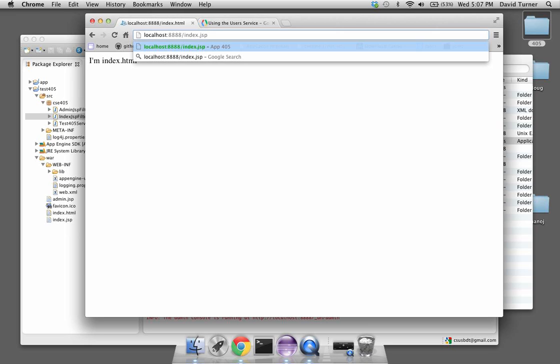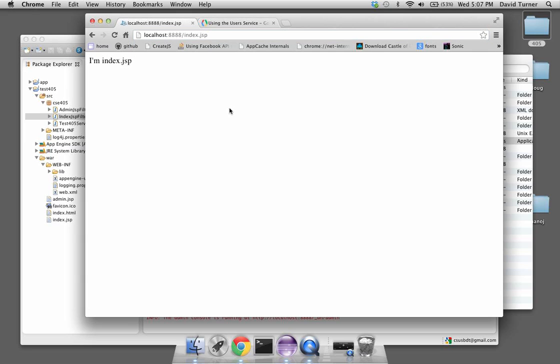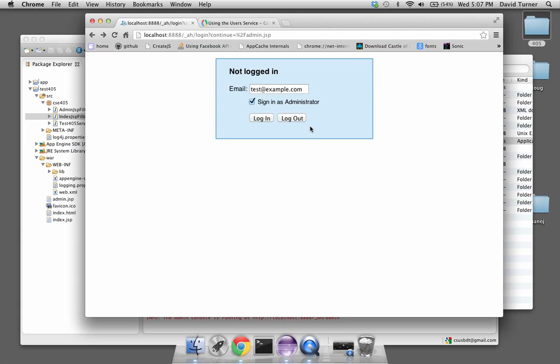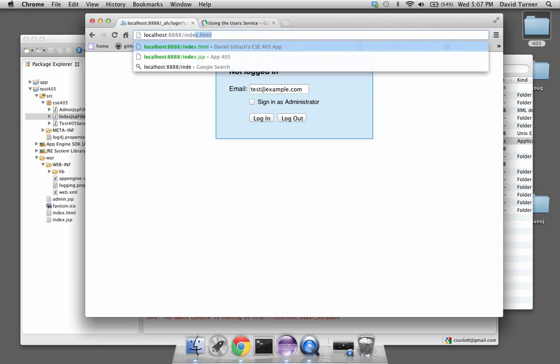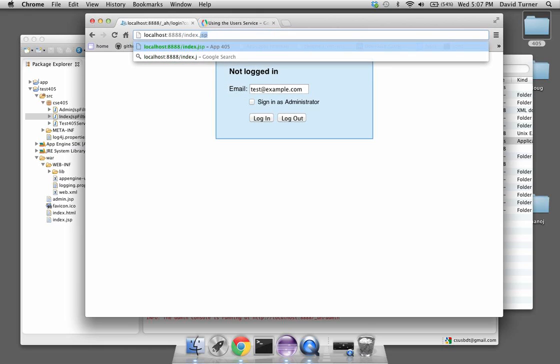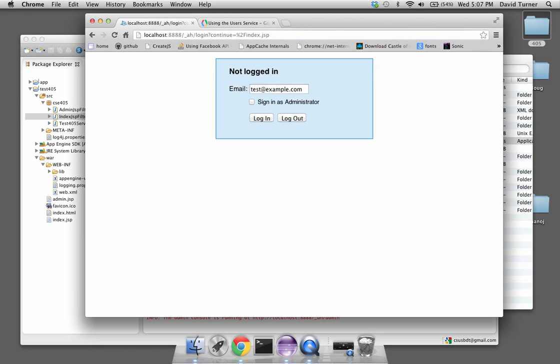I will be sent to the login page because we put that filter in front of there. Right? Oh, I'm already logged in. See, I'm already logged in. That's the problem. We need to log out. See? Now I can't get there.